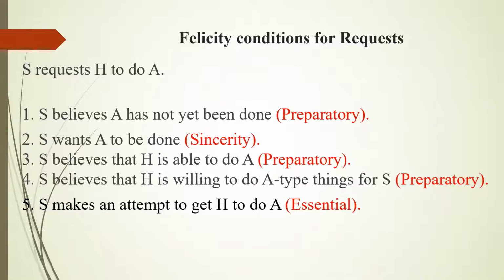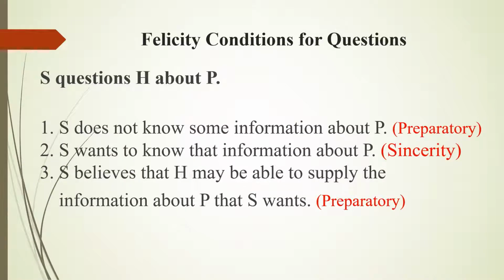We would all agree that the question your friend asks is felicitous. Why would you say it is felicitous? Because it meets all the felicity conditions here. S does not know some information about P. So your friend was absent in the lecture, so he or she does not know what happened in the class on that day. So that condition is fulfilled, or it is not violated.